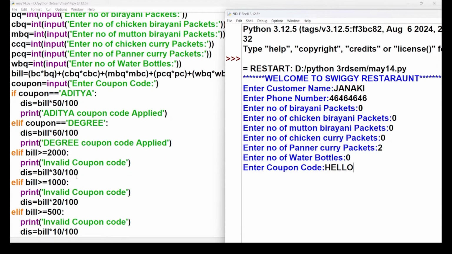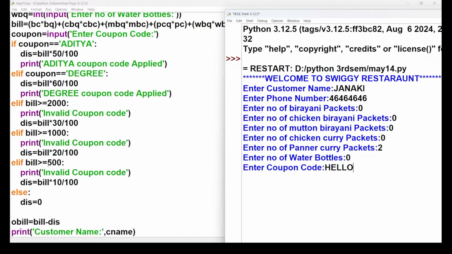Next, move here. What is the bill? Bill is only 600. 600 greater than 2000 false, move to the next condition. 600 greater than 1000 false, move to the next condition. 600 greater than 500 true. So it will give you a 10% discount. 10% discount is nothing but 60 rupees. So what is the final amount? 540.